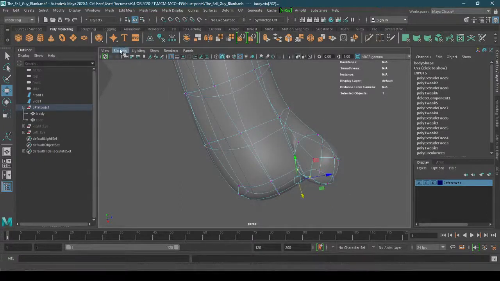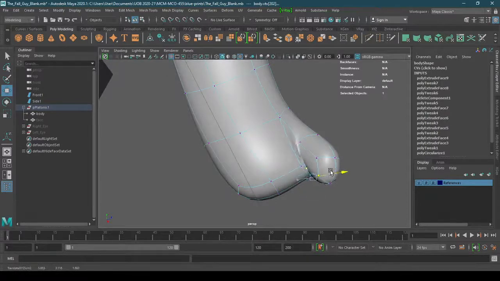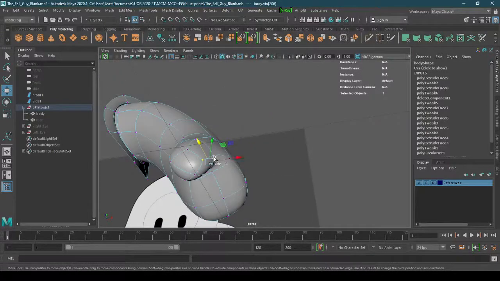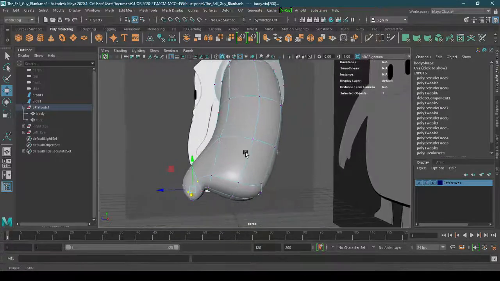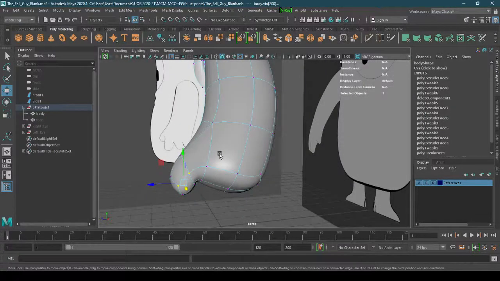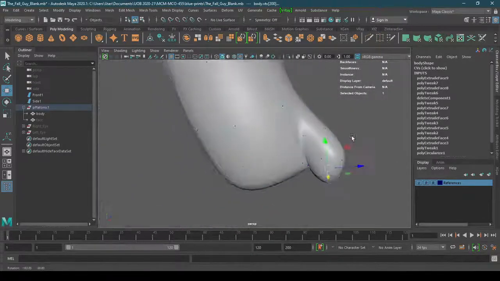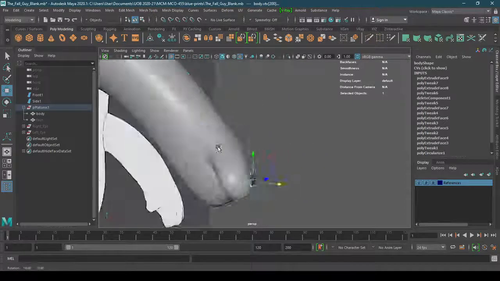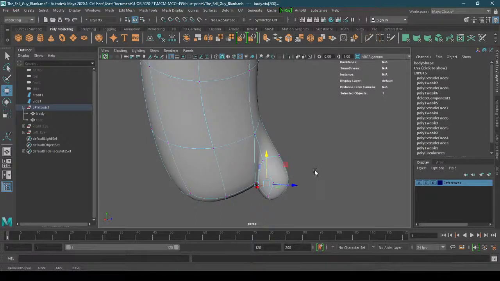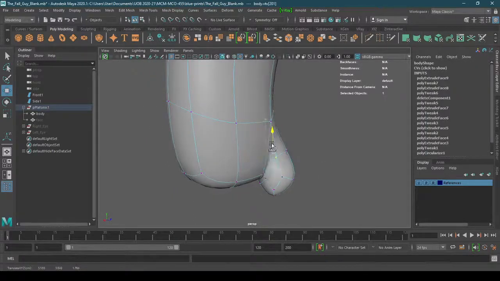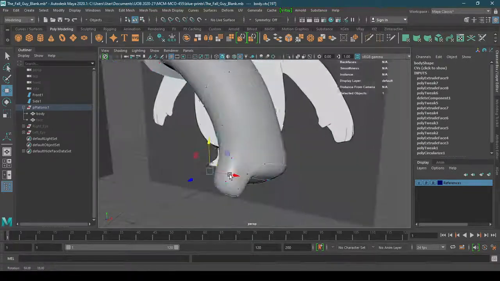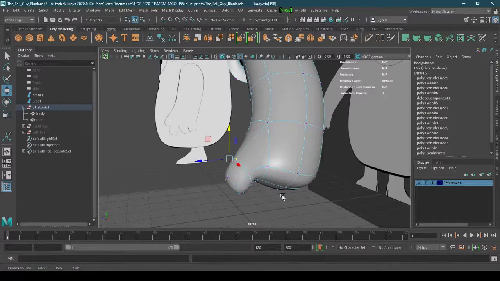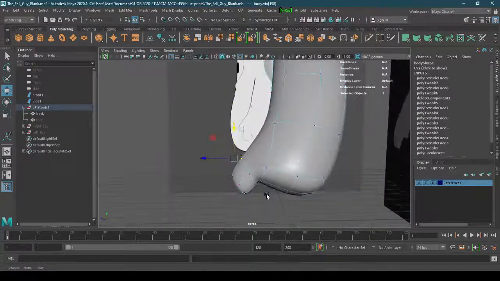If you cannot see vertices, you can go in the shading mode and then you will be able to see them. Okay, I think this is fine. It doesn't have to be exactly the same, but for now it looks quite good enough. Only these few vertices I have to slide down. I hope you know about sliding. It's Control Shift you have to press when you're moving or rescaling or resizing, then it works.